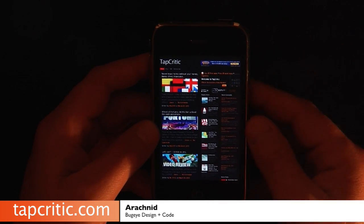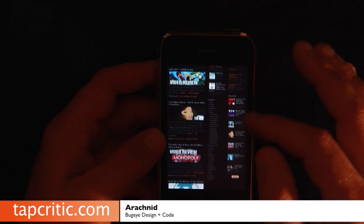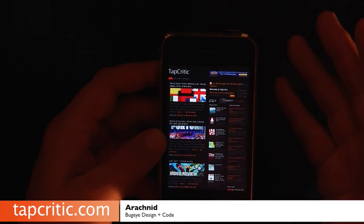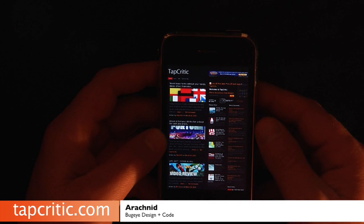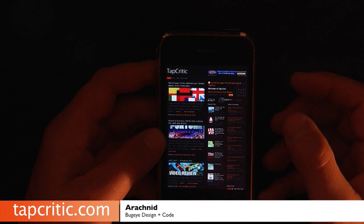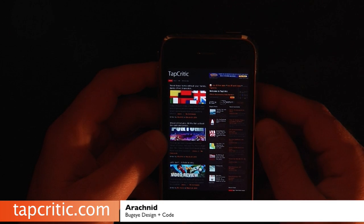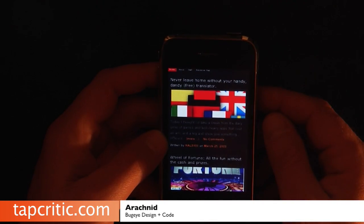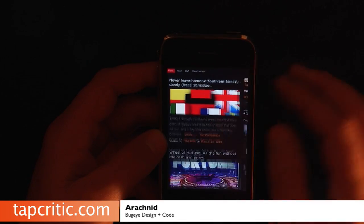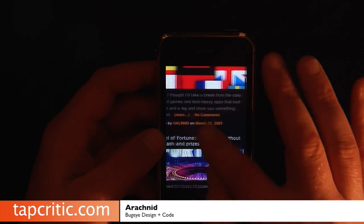You'll see the interface is gone now, and now you have a full screen viewing experience, which is really weird. When you're browsing in mobile Safari a lot, you don't really realize how much real estate the user interface in mobile Safari takes up until you use a little program like this called Arachnid. The double tap works. You can zoom in exactly like you can in Safari.